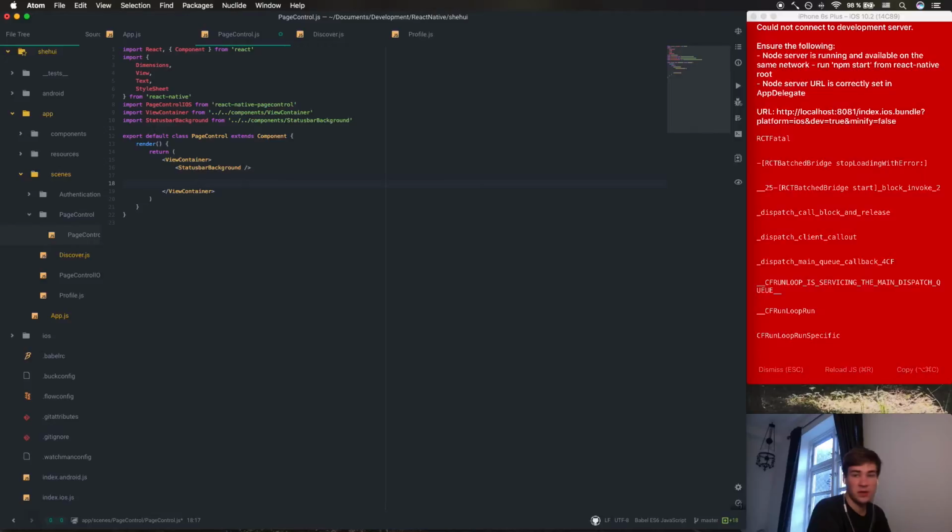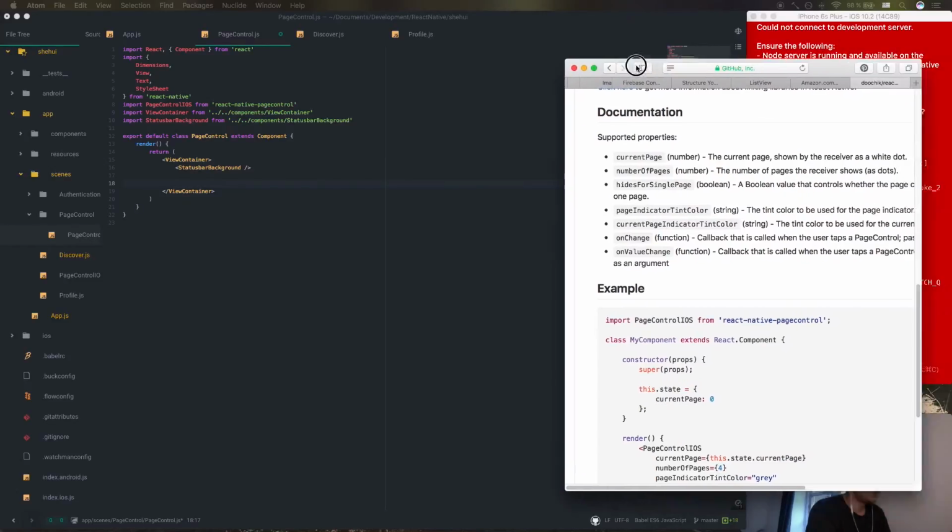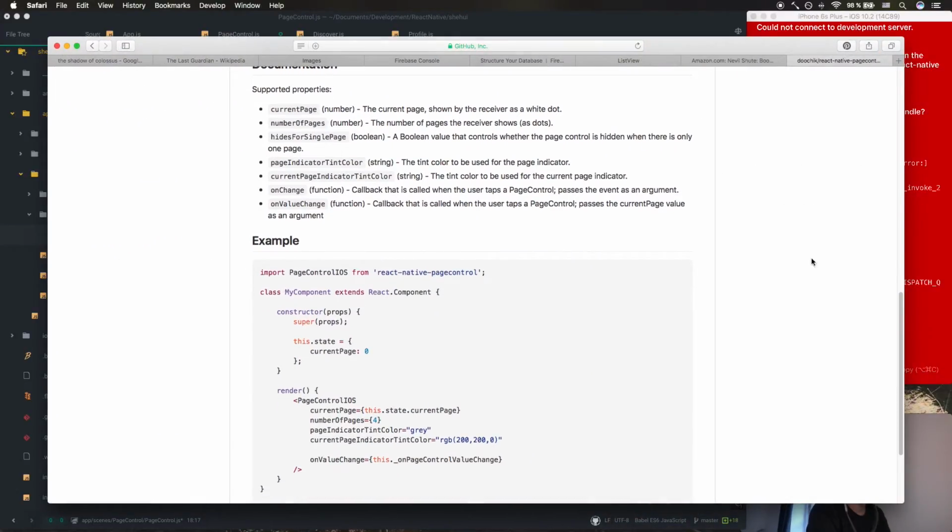And then looking at the documentation, oh wow, I managed to close that again. There you go. Let's just put it here so you guys can see as well.